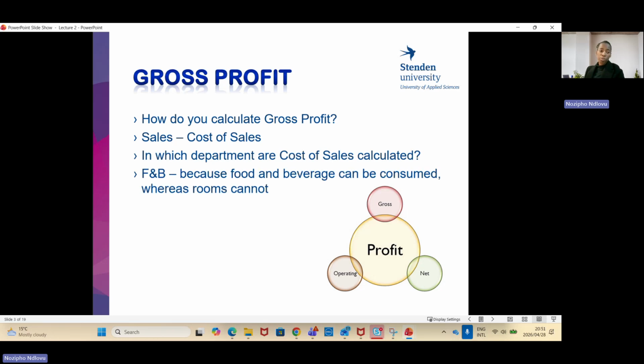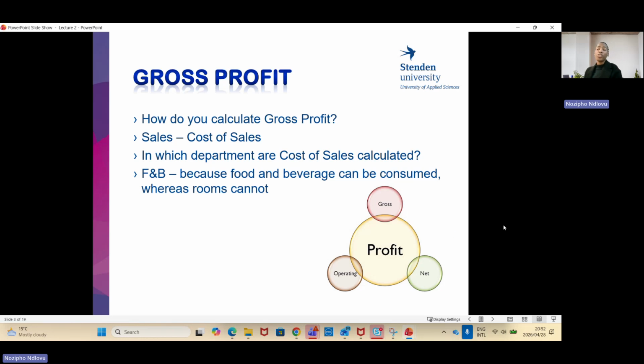When we're looking into gross profit, we want to know how to actually calculate a gross profit. You know that when you have a salary, this is an example, you do have the money that you receive before you pay all the other deductions that are actually deducted from your income. It could be medical aid, it could be insurance, or any other thing that you need to have deducted from your income. So when you're looking at the gross profit, looking specifically into a business, we're looking at the sales minus the cost of sales. Then we get our gross profit.